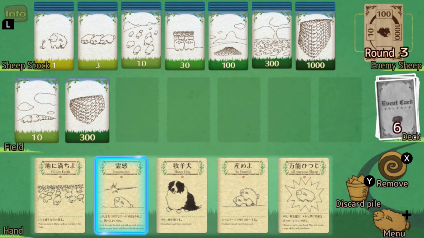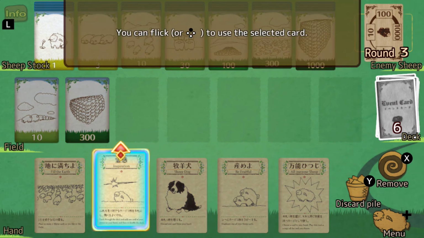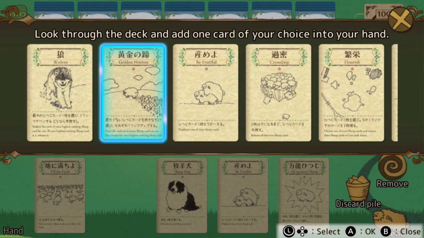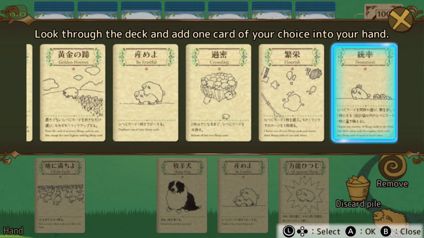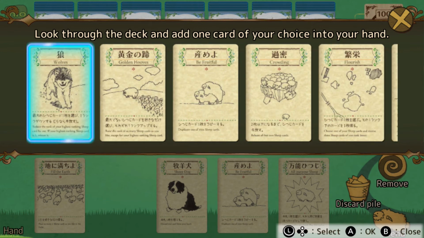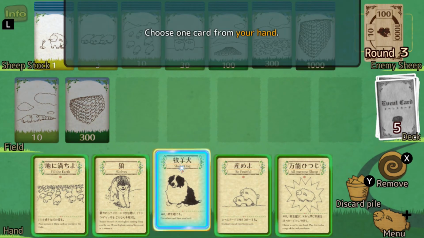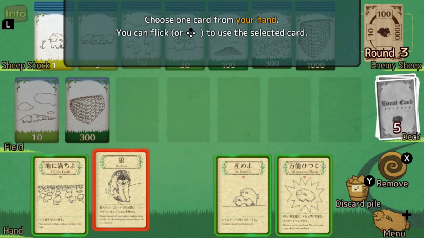Oh, let's get inspiration. Let's see what we have left. The wolf is a bit nasty. Down to 2. So I really don't have a lot of negatives left. I really want to save my duplicate. The wolf I really don't want to use. I really want to get rid of the wolf. So let's eliminate the wolf. Sheepdog.